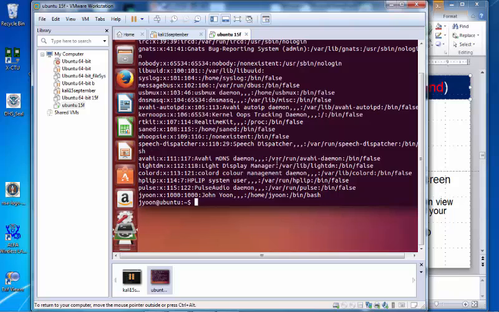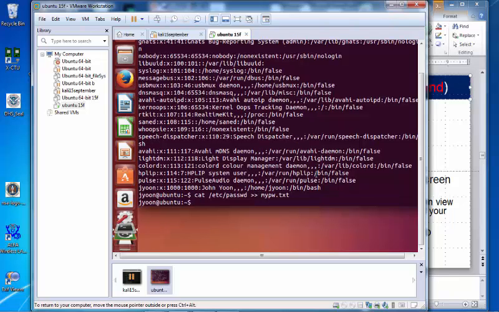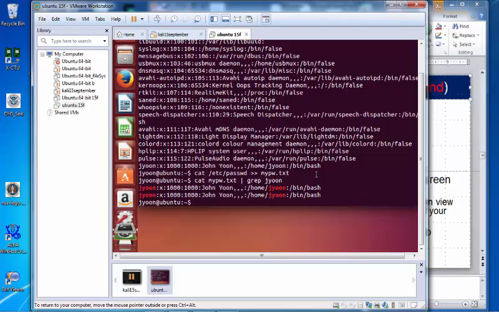If you want to append it, then you can do it this way, with the double greater than sign. Then one more full copy of the content of the password file will be appended to my pw.txt file. So for example, if I cat and then grep Jaeyun to see, oh yeah, there are 2 items.